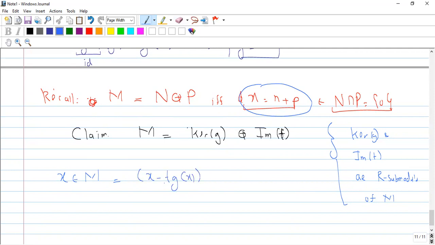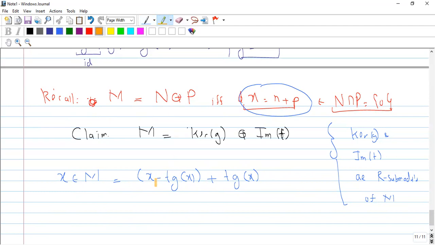I am just adding TGX minus TGX. So I am adding this TGX. Again, TGX is an element of M because in X, first I am applying G and then I am applying T. So X could be written in this way.